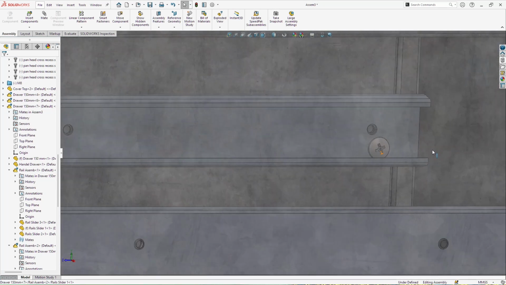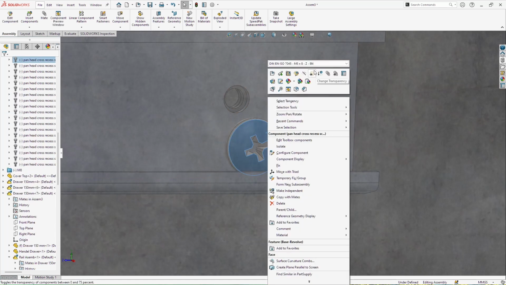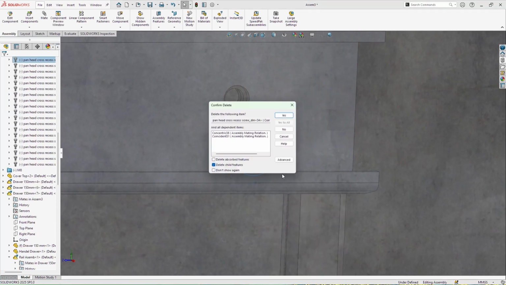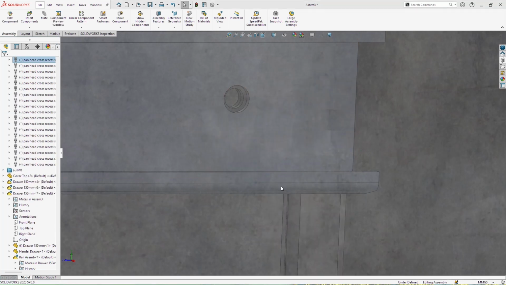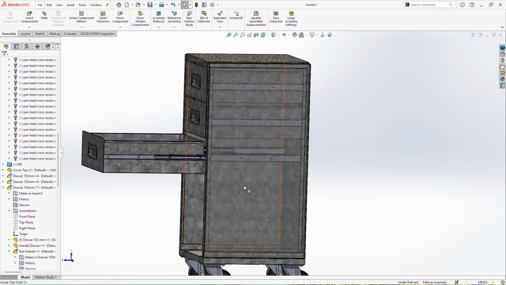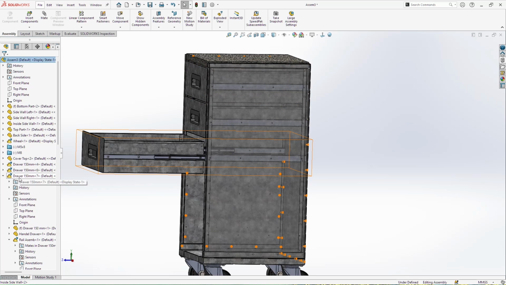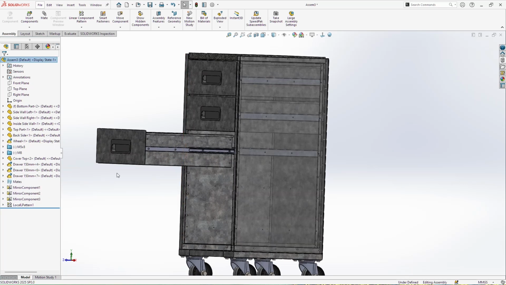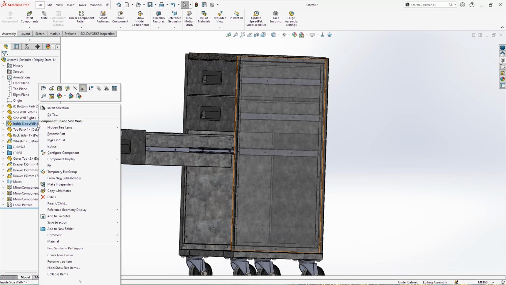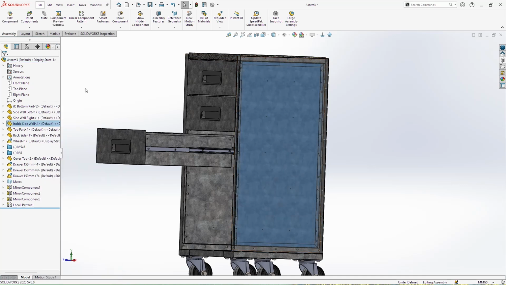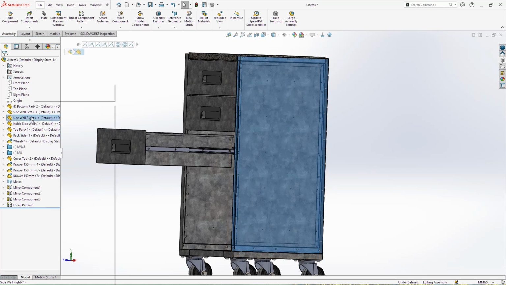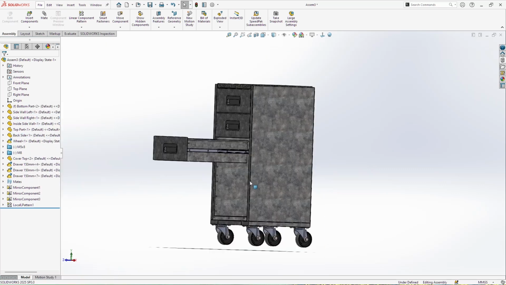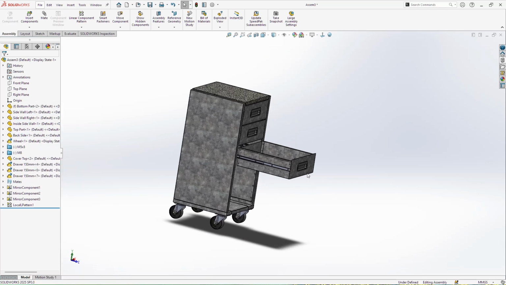Also here. Now I'm going to close this folder and this drawer. I can change the transparency of the sides now, and I'm going to close this drawer.